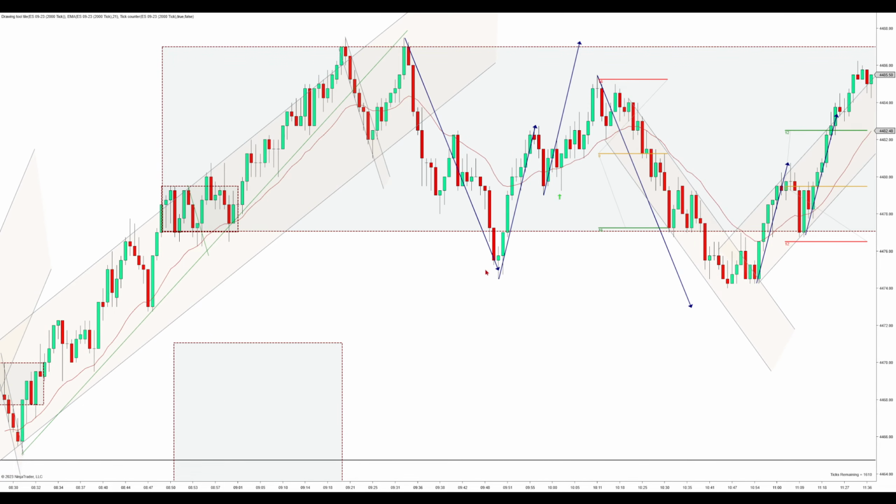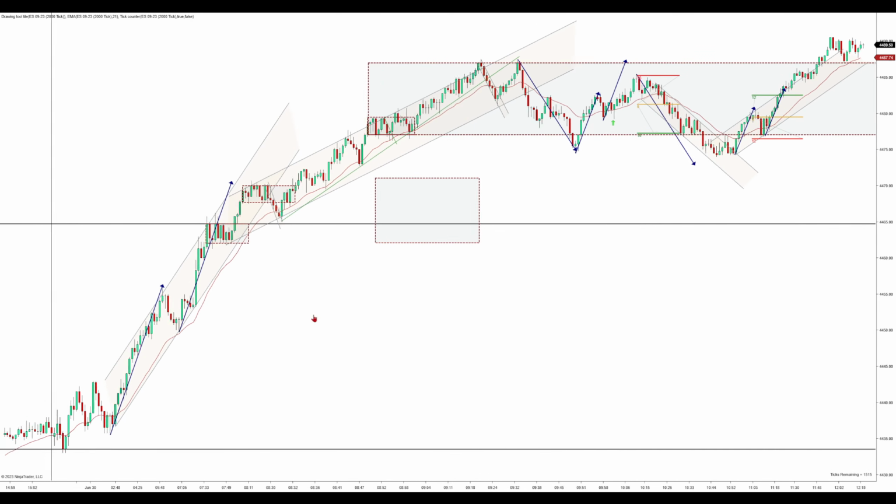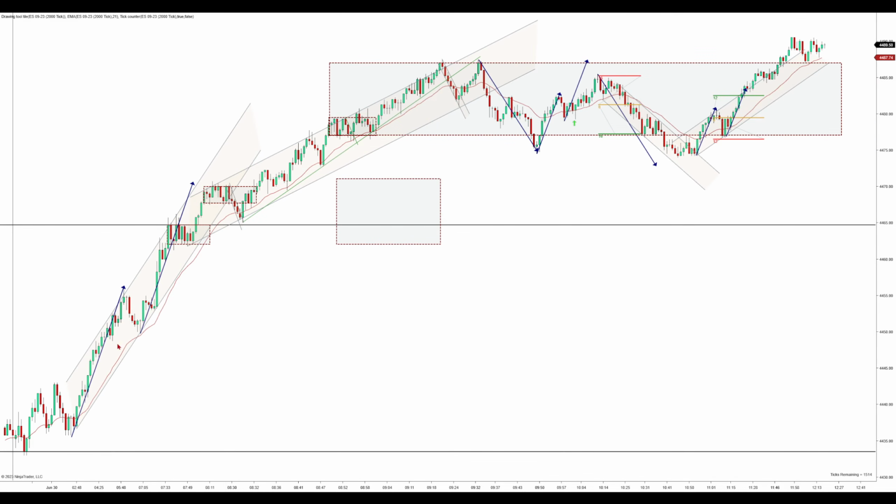So we break out, we make that double bottom, and now this entry right here, this is a really nice entry right here. So let me explain it. We had this overnight high, overnight low level. Now, even though it kind of just went straight out of it, this will act as a range. Now, the less that it forms into a full-on range, the less likely it'll attract prices back to it. But the overnight highs and overnight lows, whether they look completely like a range or not, they will still act like a range to a significant degree.